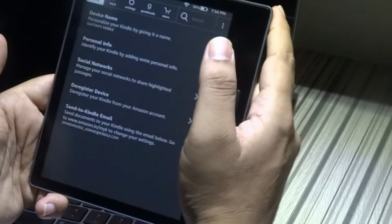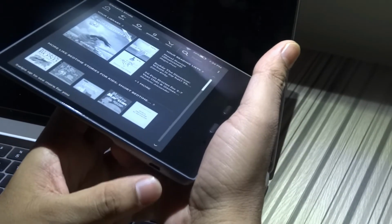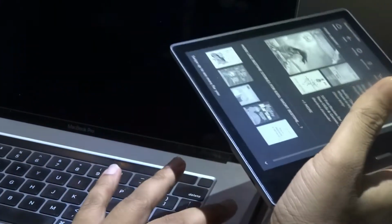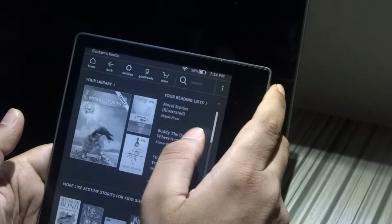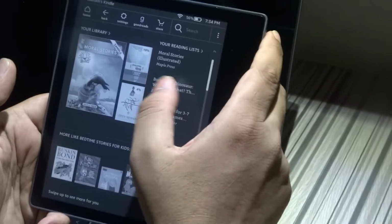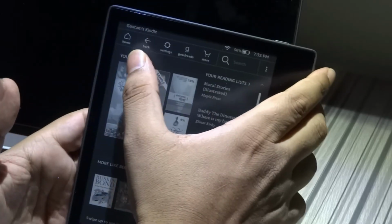Now we'll talk about the third way. For the third way, this charging port we are seeing, we can connect through a wire to the laptop, and we can upload the books in the same way we do with a pen drive. So these are all the ways we can get the book.